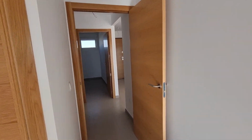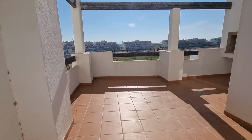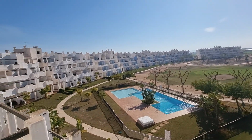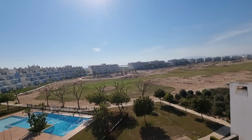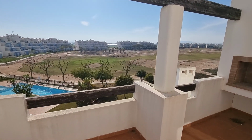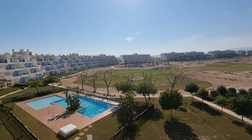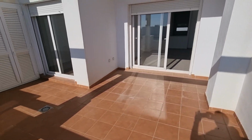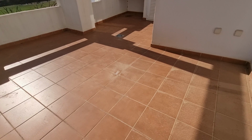Right, let's have a look, because this is where this apartment really comes into its own. So back round to the lounge, out onto the terrace, put sunglasses down, and this is warm. Look at the views. It's beautiful views, straight over a pool directly below us, and then straight out onto the golf course. Orientation here is southwest. Okay, that's about as much sun as you can ever handle. What a view. You're getting a really, really nice view of the golf course here. Pool directly below you. But the biggie really is this is literally the only block on phase 2 in this resort that faces in this direction. The only other blocks on phase 2 that have this kind of orientation is on Leisler.